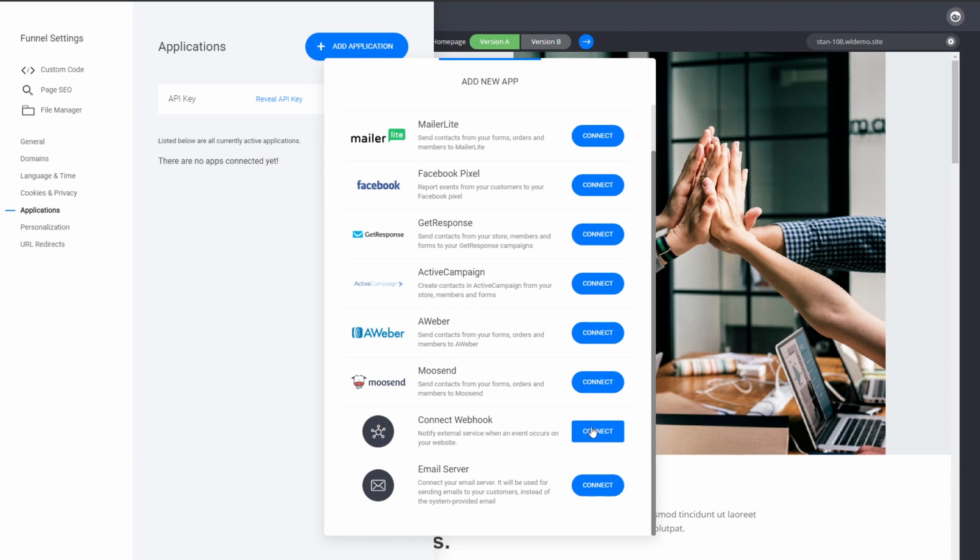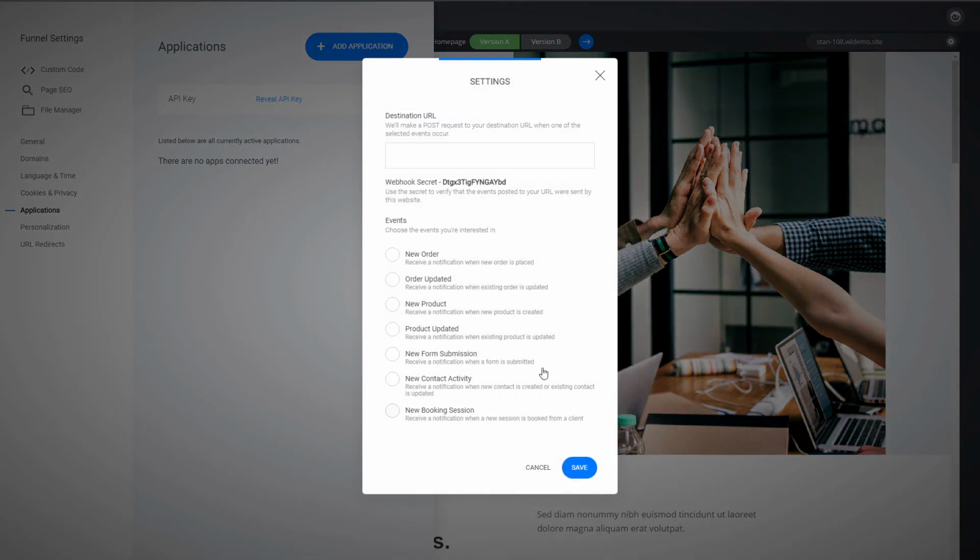Basically, the webhooks allow you to connect with whatever application you want. These are just ways to communicate between different platforms and the APIs that they have. And we have documentation on that, so you can check it in our help guide on specifically how to use the webhooks.